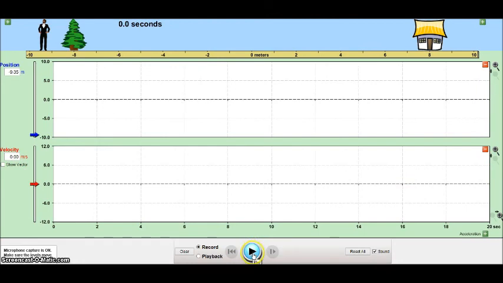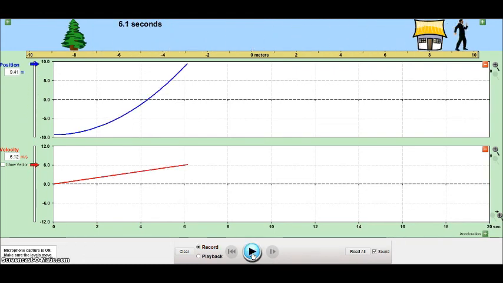Okay, so here we have Running Man again. This time, let's look at something crazy. Here goes Running Man. Now watch the velocity time graph. What is that? All of the velocity time graphs we've looked at so far have had zero slope. The velocity time, which is the red graph, has had zero slope, straight lines, horizontal lines. And now we've got this line with a positive slope, like the line is at an angle. What does that even mean?